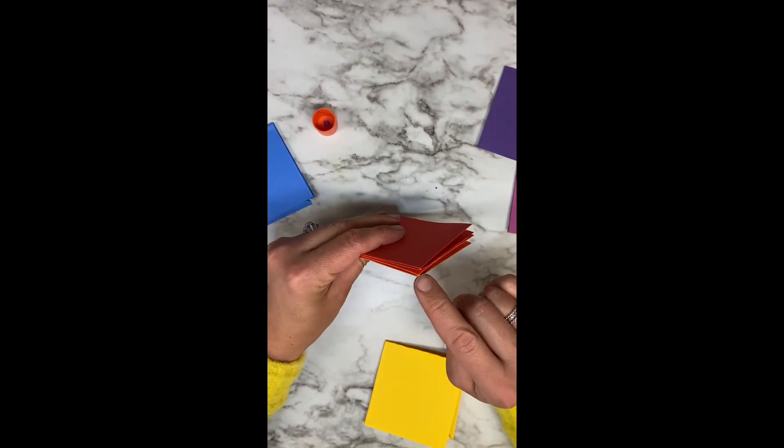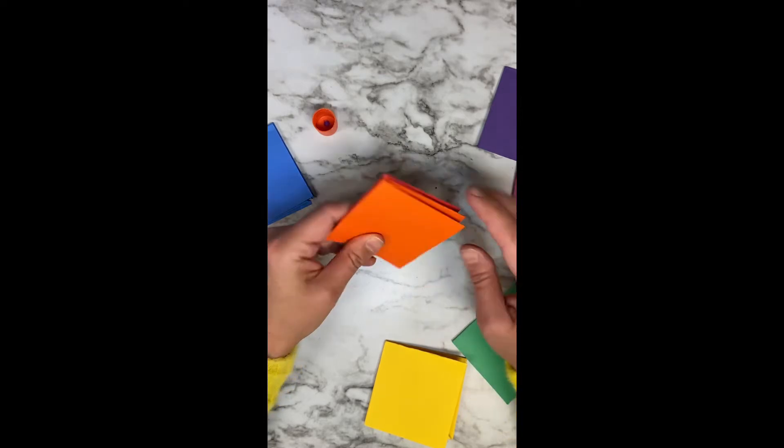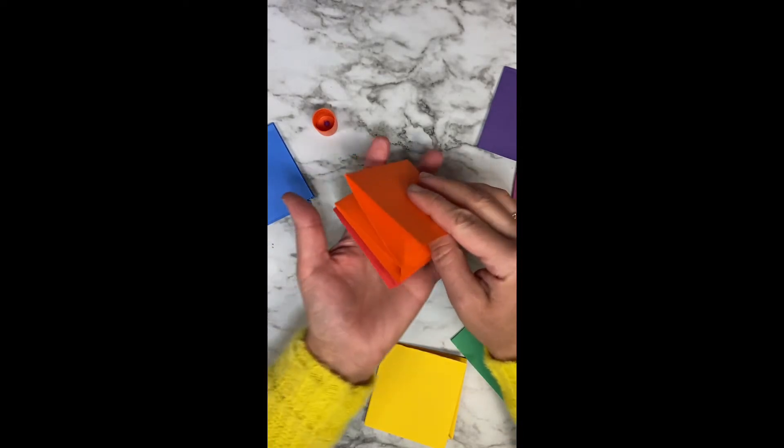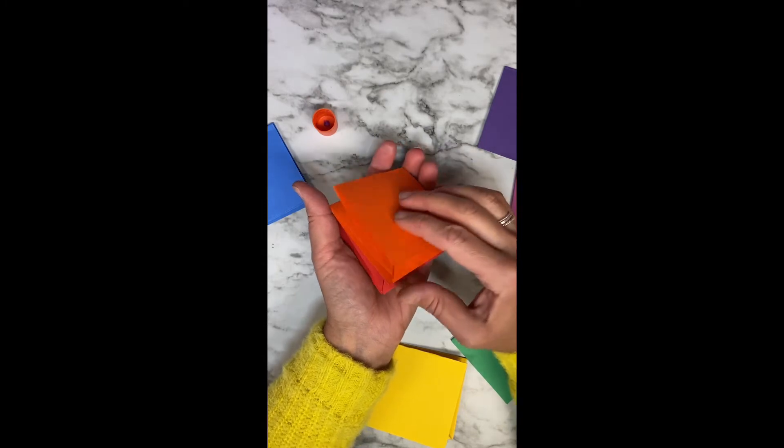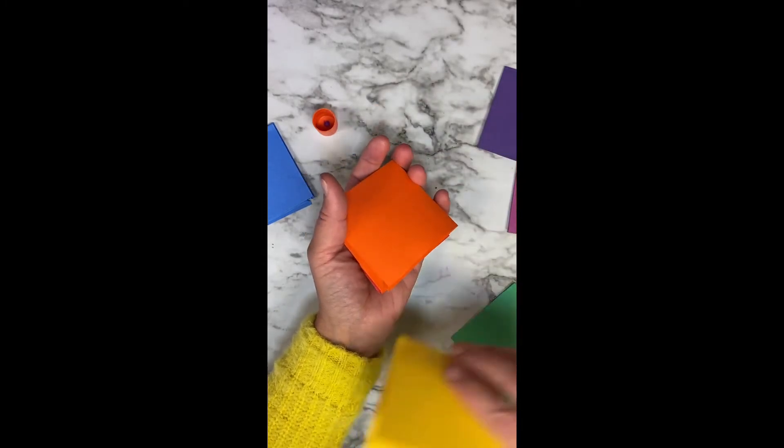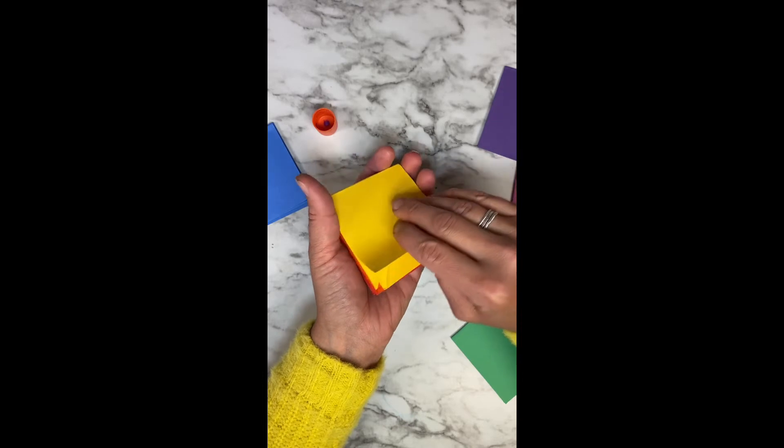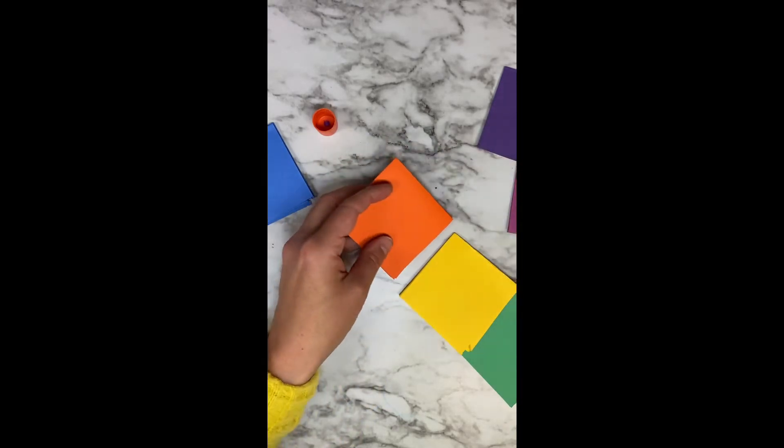I tell the kids to look for the folded corner. That's the middle of their paper or I tell them to put it in their hands and make sure that they're folding and opening up the same before they glue them down.